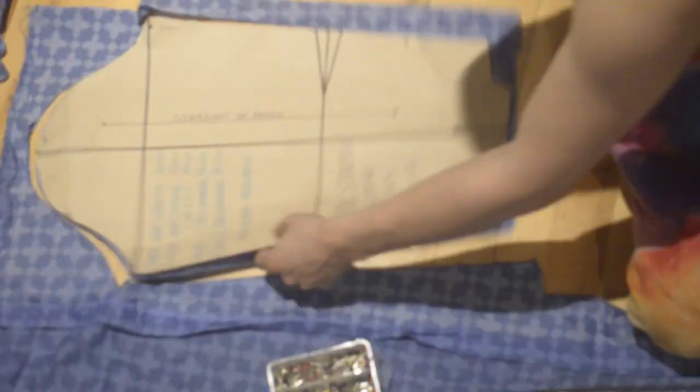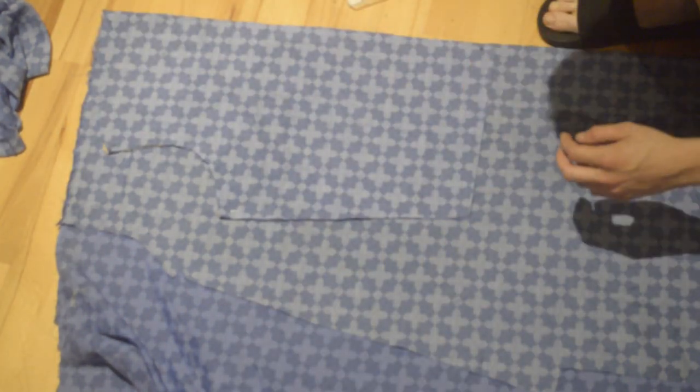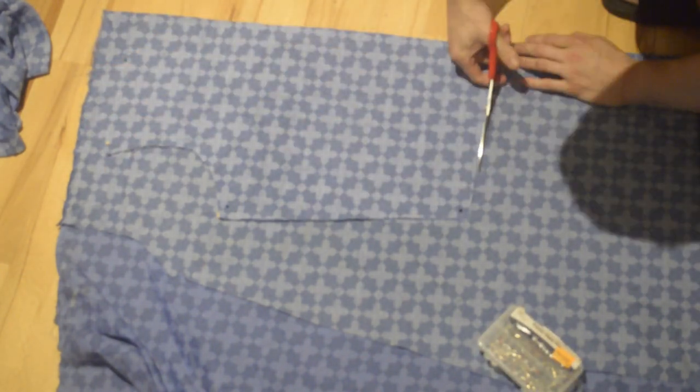And then with a pencil, I'm just drawing my shape onto the fabric just so I know where to cut. I'm going to use the bodice pattern that I've just created to cut out the back pattern for the jacket.